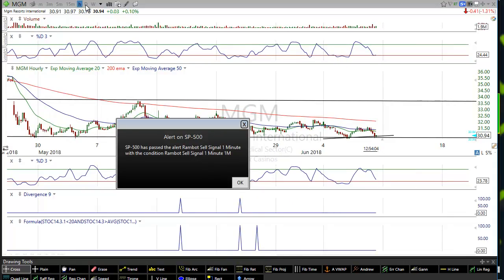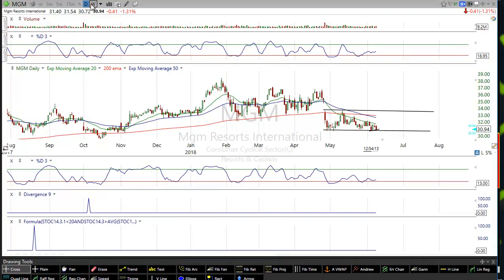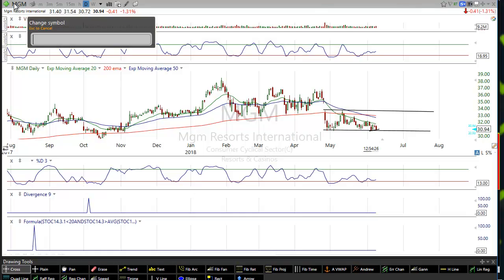And the daily. Let me fix that daily. What we want to do is rotate through all the time frames. The daily's giving us that divergence and that upward bias there, but nothing that looks weak today. But I'm not calling it weak. All right, so we're going to move on. I circled that one. That'll be in focus.